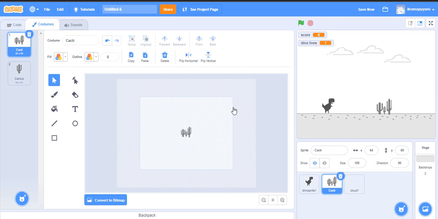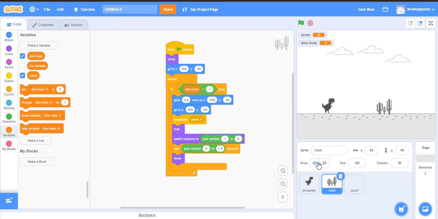Yeah, this will be perfect. Okay, this one is clear, but the movement is too fast, so I will increase the wait second. I will make him 1.5 so he can come a bit slowly. Yeah, this one looks better. There you go. So the movement for the tree or the cactus is done.